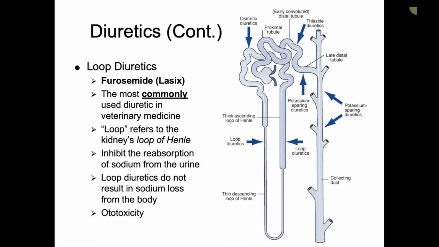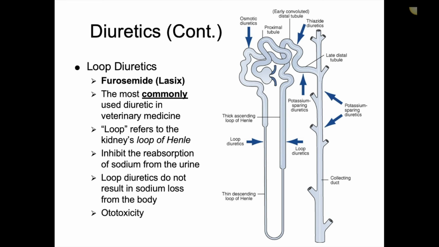Prolonged use of loop diuretics, which would result in continual potassium loss, may result in hypokalemia. If the animal's diet is not supplemented with additional potassium, then hypokalemia can occur. As previously mentioned, hypokalemia can significantly increase the risk of arrhythmia associated with digoxin toxicity. So that's one thing we have to be cautious with, any type of diuretic that affects the potassium and its use with digoxin.